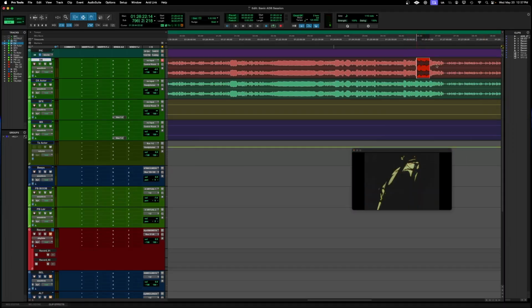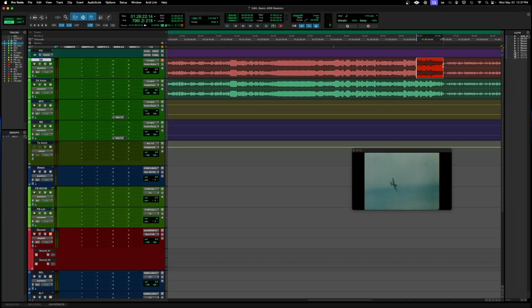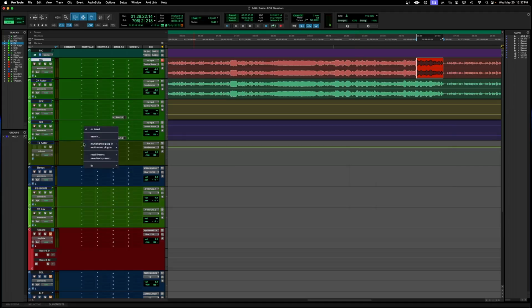There's been times where I've seen the video in the control room have a delay from what the actor's seeing in the booth, which can be a problem. But there's a solution. So my solution would be to add some sort of delay here on this track, sample delay or milliseconds delay. Go out there and try to figure out what that delay is. In most cases, it's probably just a few frames or 3 to 4 frames. So figure that out and then put that delay there.